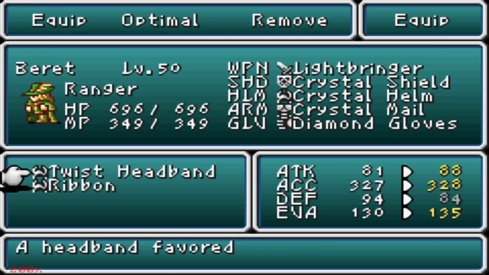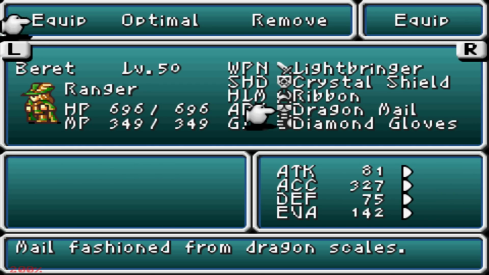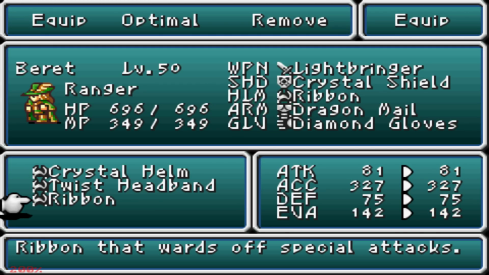Anyway, so instead, we're actually going to use the ribbon. I mean, I'm looking at the defense difference here, and I'm not impressed. The ribbon does give you full status protection, except they nerfed it. I knew they nerfed it. I had a feeling. The ribbon no longer gives fire, ice, or lightning, or time protection, but does provide status protection, if not immunity, from all other elements, or other ailments.